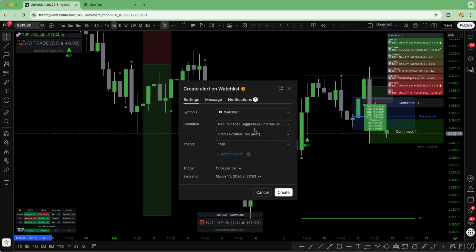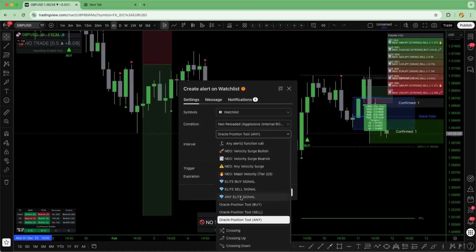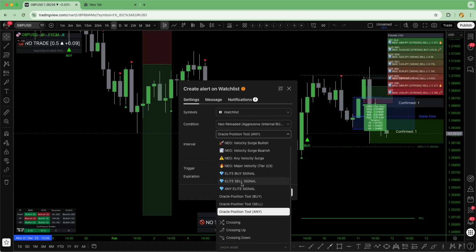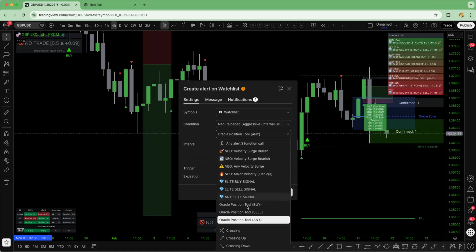Step 2. Now the next thing you're going to do is go and set yourself the velocity alerts. There will be another alert for the break of structure, but it's not here. It will just be like bearish break of structure, bullish break of structure. So you can set that alert as well. That one's better for it to be buy or sell, because if this alert has told you buy trade or sell trade on this pair, you're obviously not looking for the opposite break of structure. So you're better off setting the signal to that break of structure.